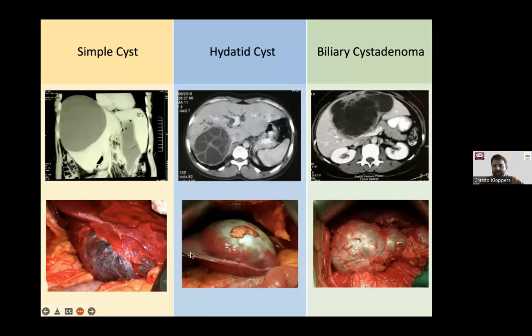Okay, so if we look at cystic liver lesions, these are the two big groups. If we ignore pyogenic and amoebic liver abscesses for the moment, obviously that's important, but we'll talk a little bit about that in the end. Most of them are imaging based, so let's look at the first one.